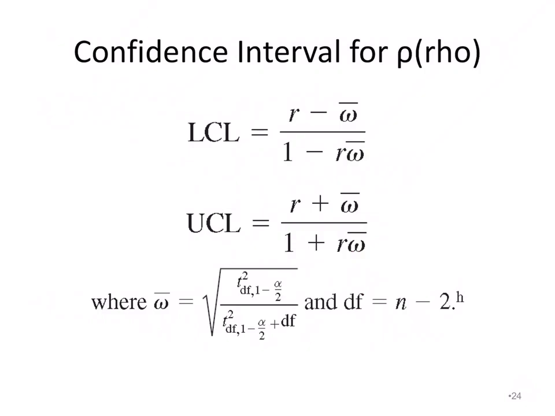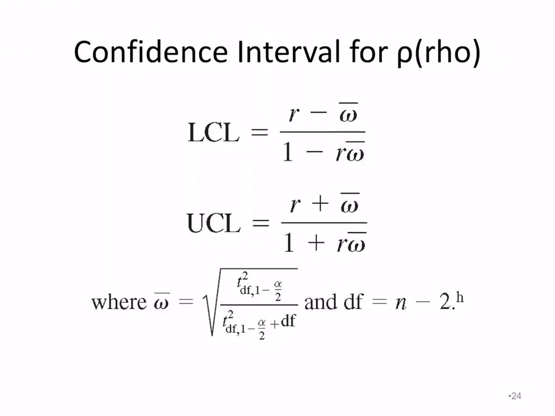Confidence interval for rho, we're not going to go into this. You're not going to need to know this, just still know what confidence intervals tell us. Confidence intervals tell us that the true value of the mean is going to lie between the confidence interval limits. This is the formula for it, but once again, I really want to just concentrate on R and R squared and our hypothesis testing, and then the little bit of regression we have.